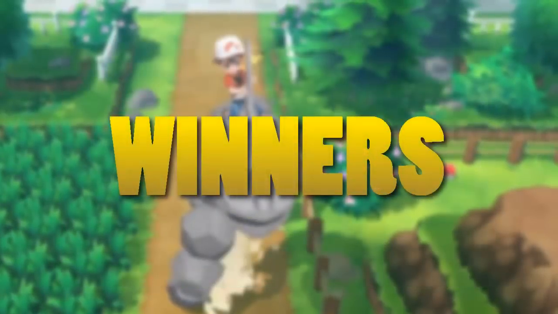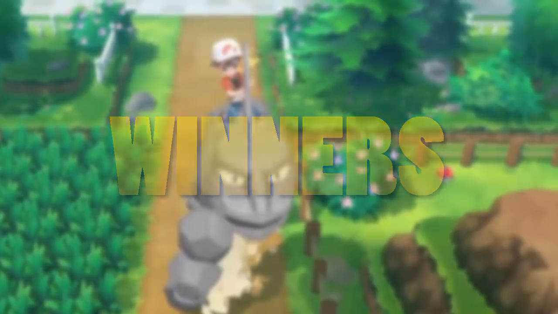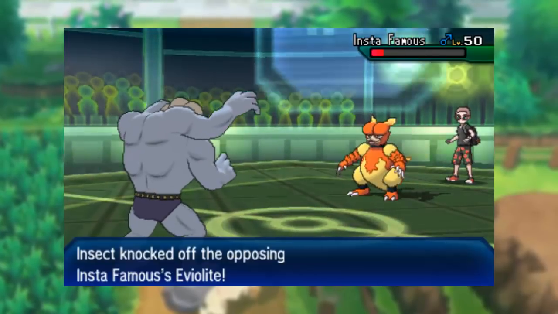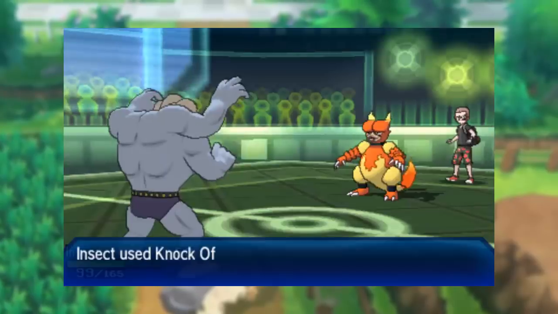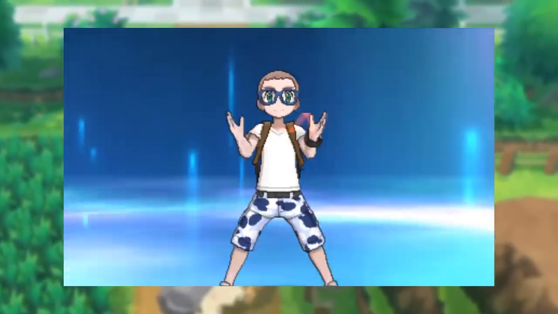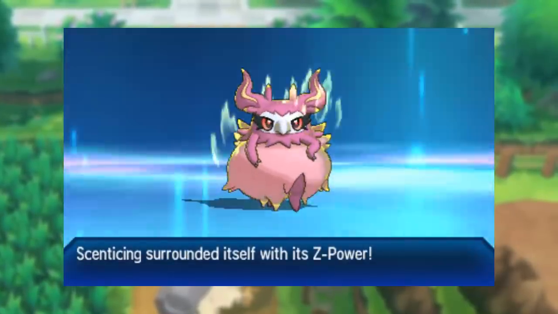The third group I want to also give a small mention to are special attackers in general, purely because of the removal of one item, the Assault Vest. Much like the Choice Band and the Choice Specs, this gives a 50% boost to a stat, but instead of an offensive stat, it's the special defense stat, which is a big boost to a defensive stat. So without the Assault Vest, all special attackers will benefit quite a lot.